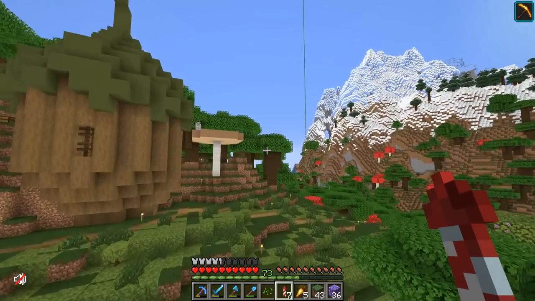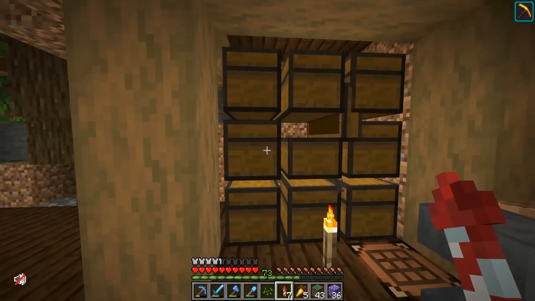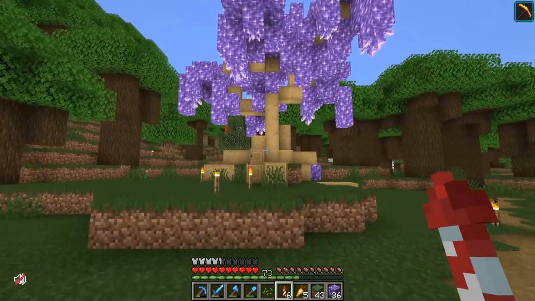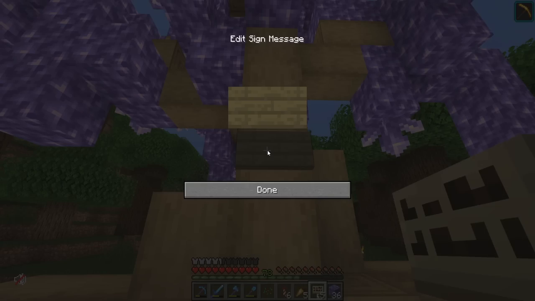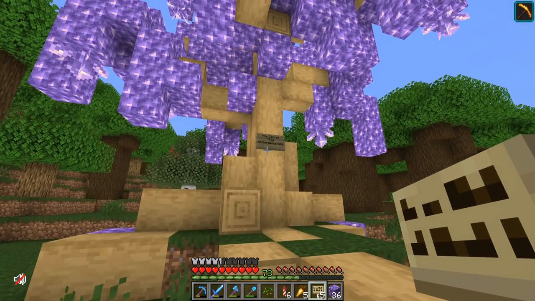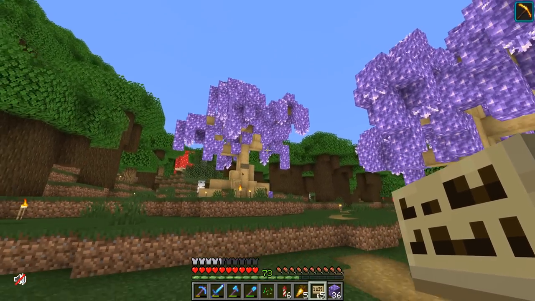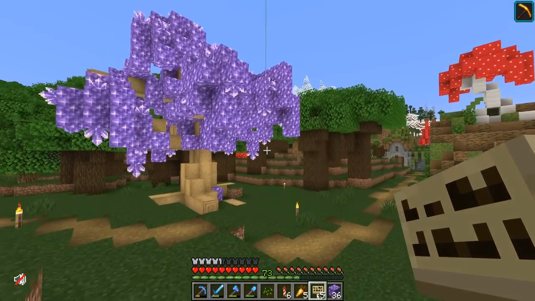And there we go. I've got to ask you all something. Does anybody remember a very, very old series of mine? Back before Hermitcraft, I had a series called The Middle of Nowhere. And in the middle of nowhere, there was a tree. And that tree was called the Sacred Tree of Gorgeousness. And now we have a new Sacred Tree of Gorgeousness because we have some amethyst, which we didn't have back then. Back then it was a birch tree, but now we have our beautiful new sacred trees. And they are definitely of gorgeousness, aren't they?